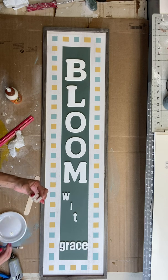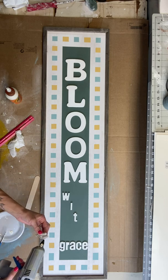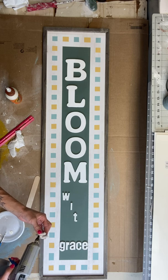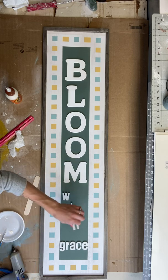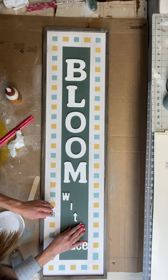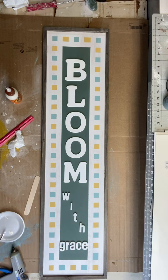And that's it. Now we have this Bloom with Grace sign, and we made this checkered pattern using some painter's tape. And this is really such a simple design to make. You can pick any colors of your choice to match whatever season or holiday that it is.